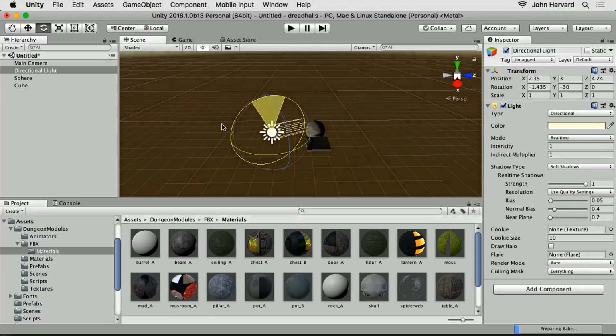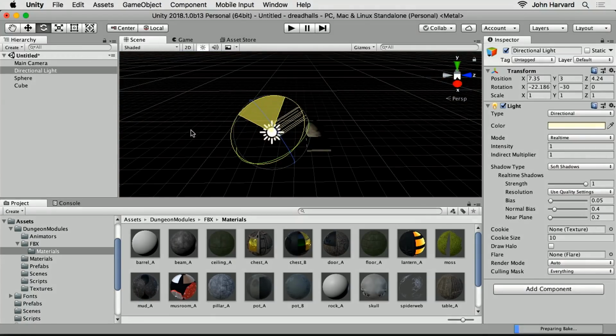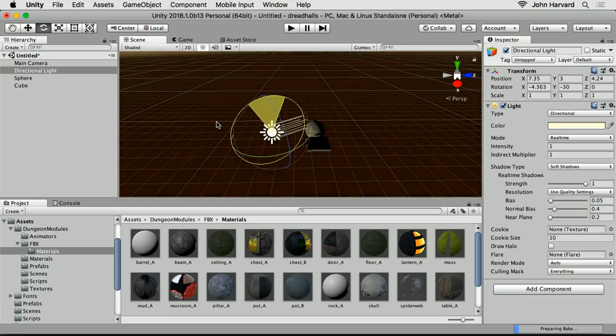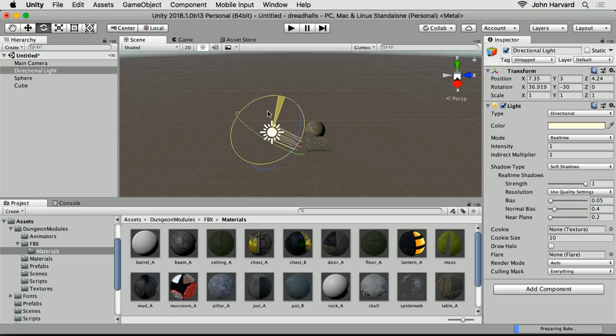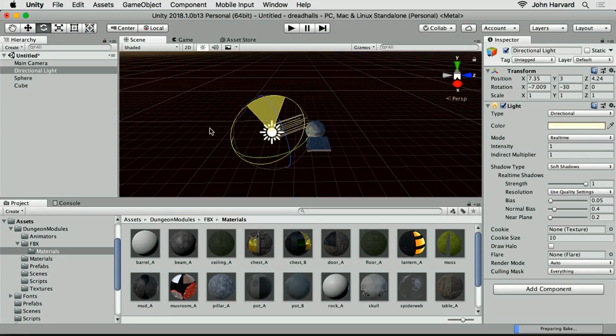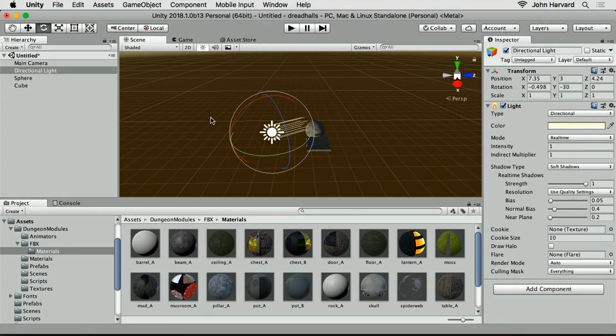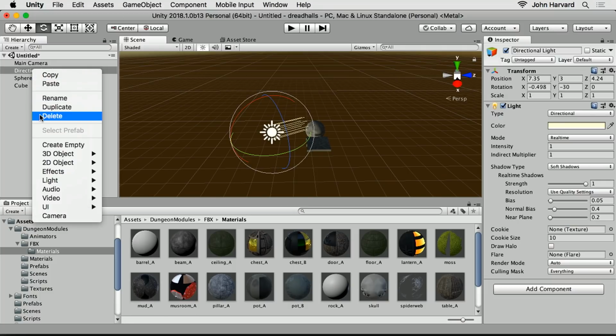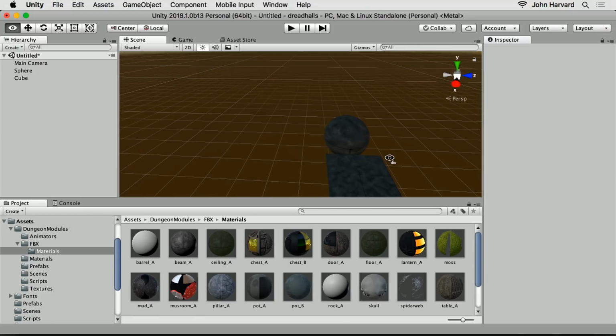So notice how it changes. If I shine it upwards, notice that everything becomes black because the lighting is just shining upwards, right? It's as if it's coming from below. And if I shine it towards there, notice that the lighting on the sphere and the little cube sort of change a bit, right? Because they're getting affected by the direction of the light. But they both get affected the exact same because the directional light is omnipresent. It's throughout the entire scene. It's a global object. Now, if I delete the directional light, notice we have no light now.